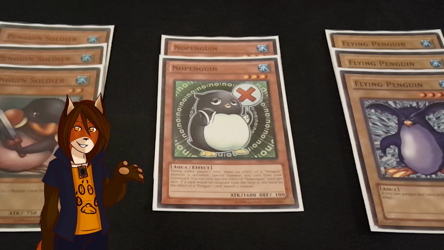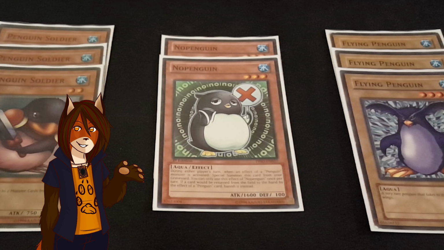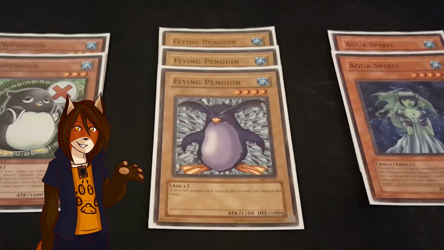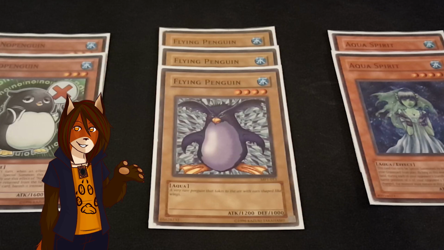And while it's face up on the field, any card that would be returned to the hand by a Penguin effect, and I have a grand total of 6 of these to do it, is banished instead. I run the playset of the normal monster Flying Penguin, mostly because first off it's a level 4 water Aqua target, which is the most valuable target in this deck at the moment, and because it's really easy to pull out with a couple of different effects.